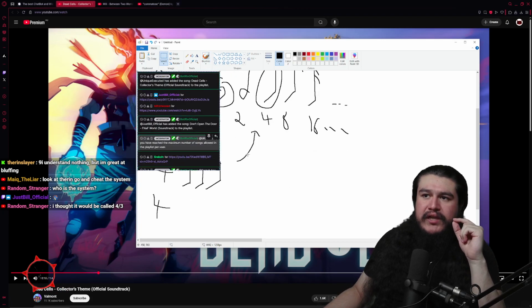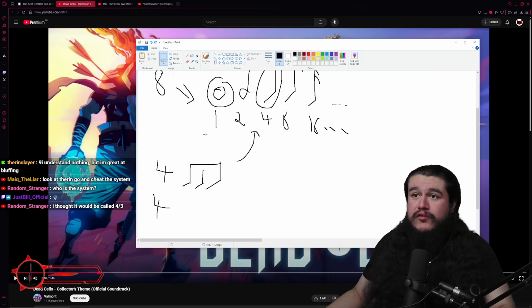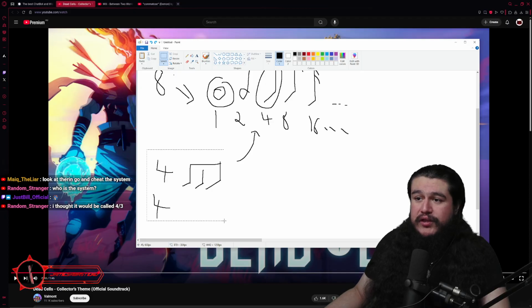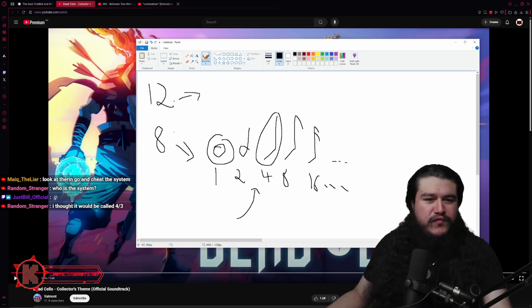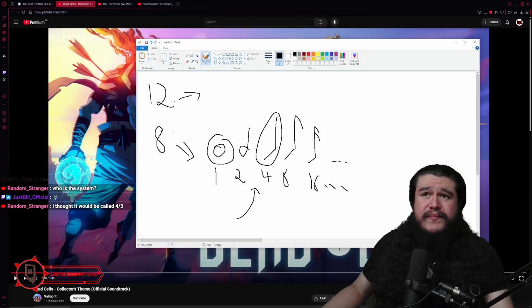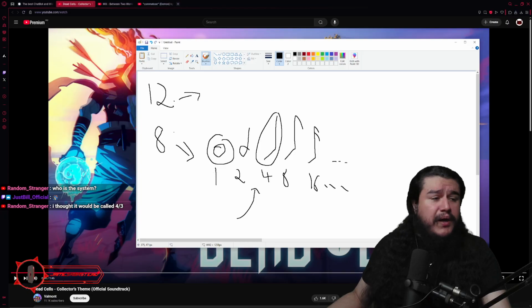But for example, if you want to do a 3/4, there are not really any measures that you could have odd numbers in the bottom. That's not very standard. It's extremely rare, especially because the bottom number is determined by the type of notes that we have.